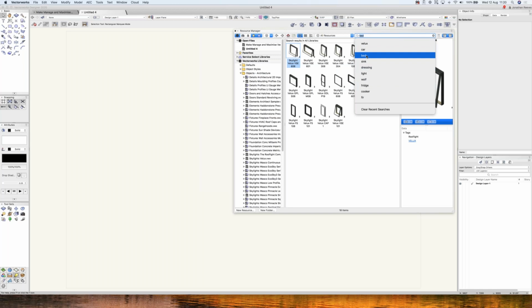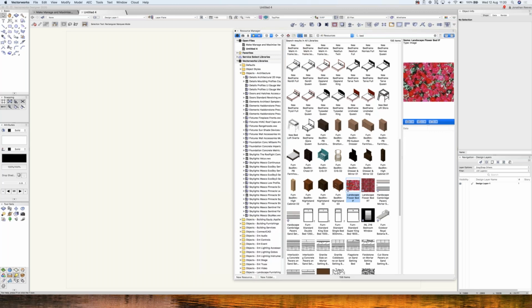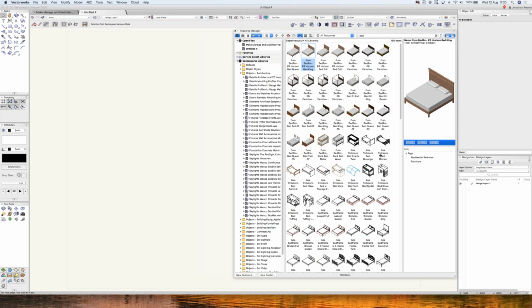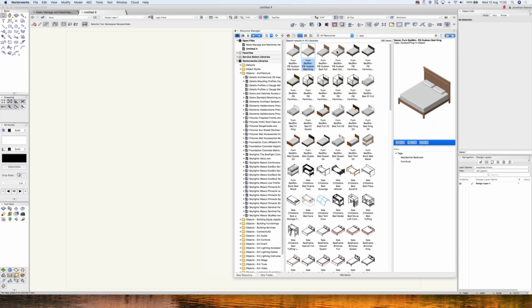So again, if I click bed, rather than having to go to specific libraries or search for those individual libraries, I can essentially access all the Vectorworks libraries. And look at that, there is a lot of stuff. Wonderful. Now, if there's a particular bed you like the look of, you can go through, and what's really nice is now you get quite a large preview. You can see very clearly, and if there's any data in the object, it will display down here.